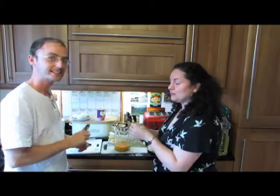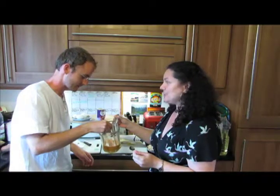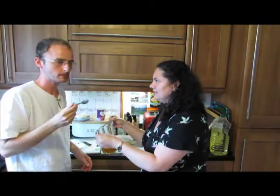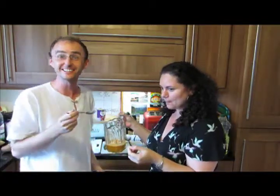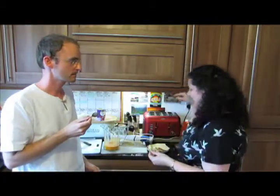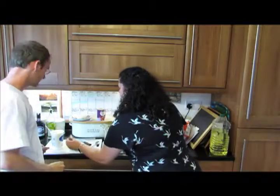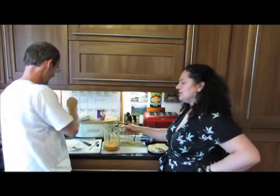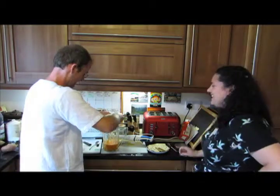I'll spoon for you. You go first — I'm the guinea pig. And you know what happens to guinea pigs in Peru — they get eaten. Hot. Oh, it's actually great, it's really nice. Remember we're going to add our cottage cheese, evaporated milk, and cream crackers, which will take some of the bite out. I'm going to put a touch of salt in that. Do you want to add the cream cheese? Just maybe half — without getting it on myself.